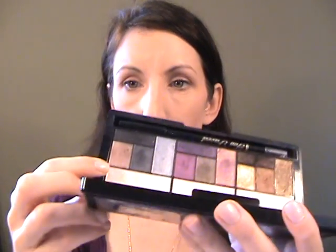All right, so let's get started on the eyes. I am going to use this palette again. This gets a lot of attention when I use it, so I figure you guys must like to see what's in it. Here are the color combination possibilities. Here's the silver I'm going to use today. The silver, there's a kind of coppery color in there, and a black, and a frosty white. This is the set I used yesterday, and it was kind of gold. And I love the purples. That's actually what sold me on this palette. But today I'm going to be using the grays. So I'll just get started.